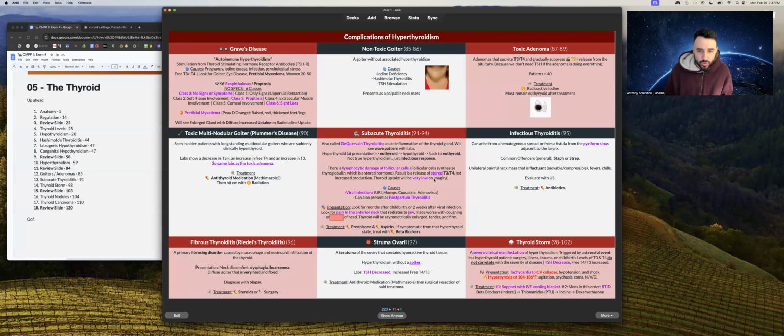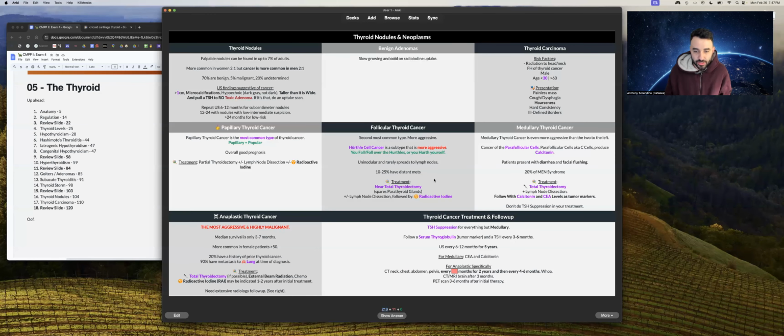Subacute thyroiditis. Okay, back in the center here of hyperthyroidism. This is that postpartum thing. Yeah, so this is going to be a pretty specific pain in the anterior neck that radiates to the jaw. Might make you think of an MI, but made worse with coughing. That doesn't usually happen with an MI, or turning of the head, which means, yeah, they have some inflammation there.